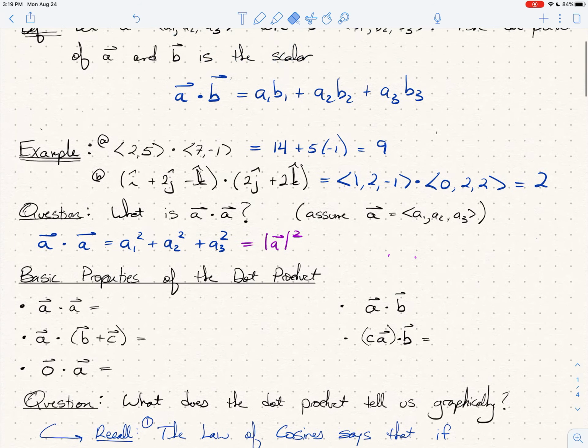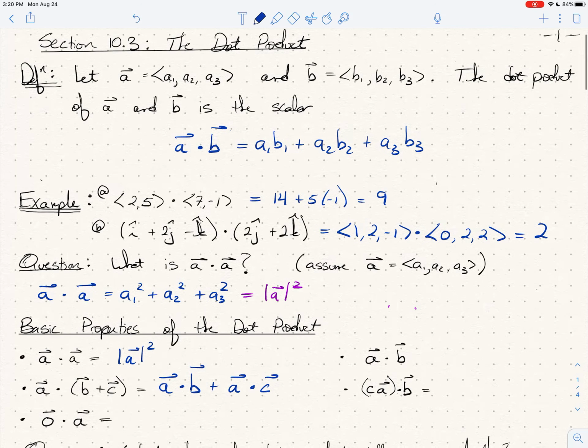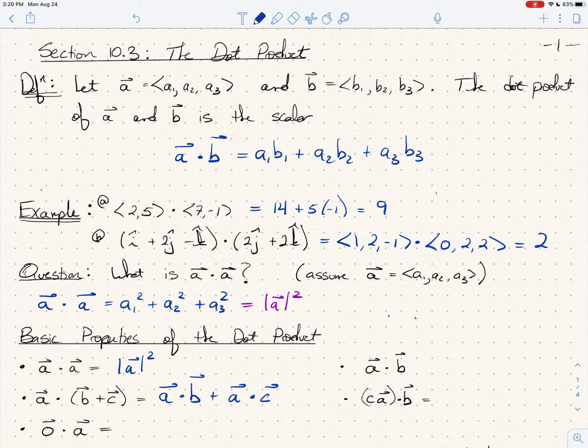Okay, so I wanted to run through some basic properties of the dot product with you. Nothing too fancy here. We just learned that A dot A is the length of A squared. If you dot with the sum of two vectors, it distributes in exactly the way that you would expect: A dot B plus A dot C. This may seem obvious, and it should, because it's familiar and expected, but these things aren't necessarily true. It doesn't have to be this way. This has been checked and shown to always hold.